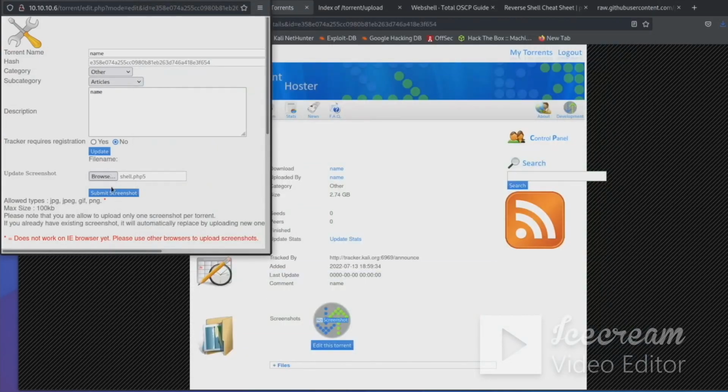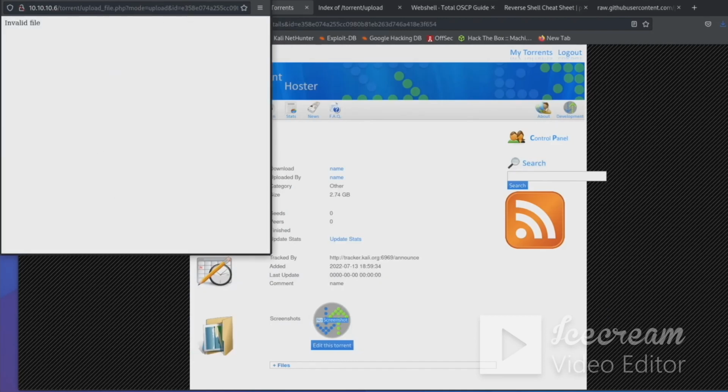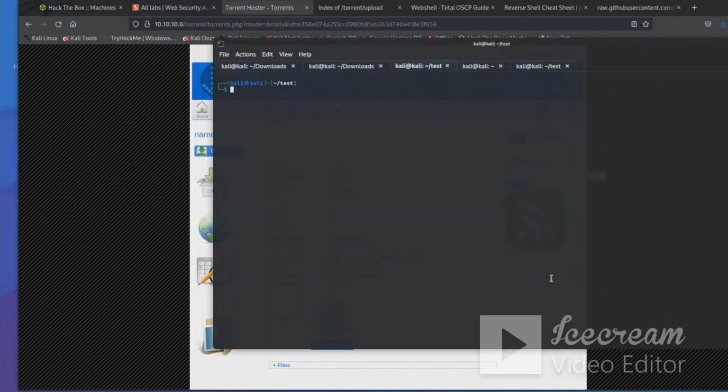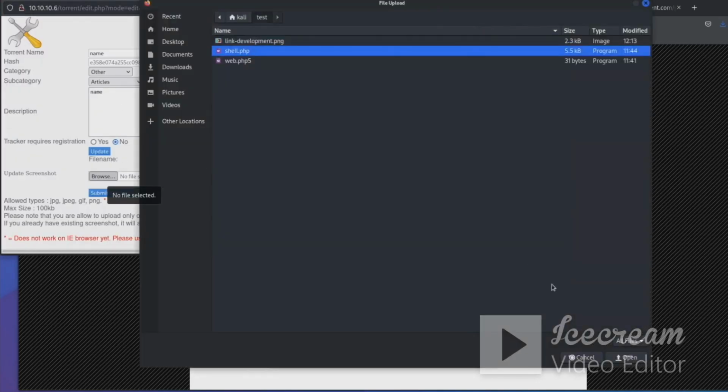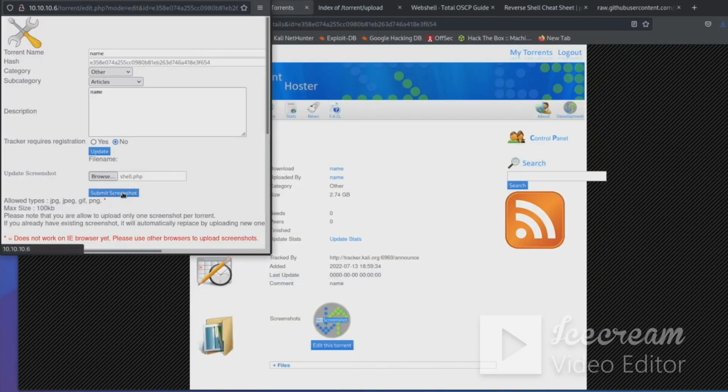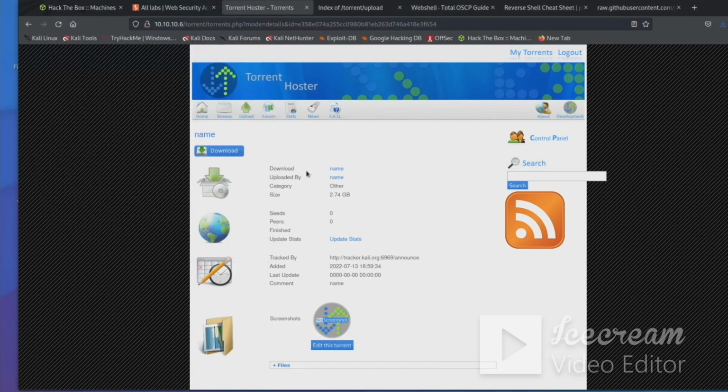And if we open this and we submit it, it tells us we have an invalid file. Let's come over here and we will move our shell.php5, and we'll just call it shell.php. And we can try this. And it says invalid file.